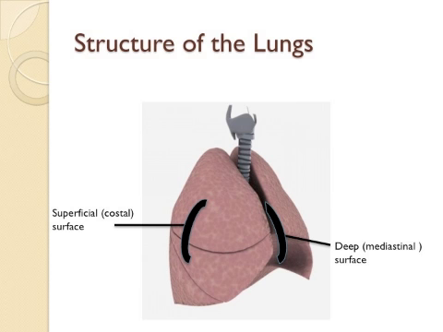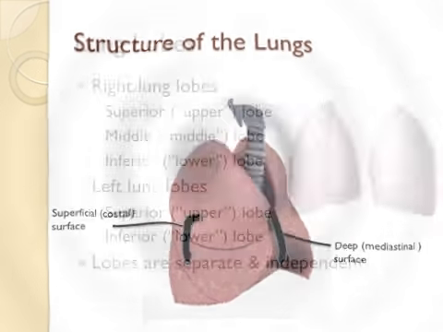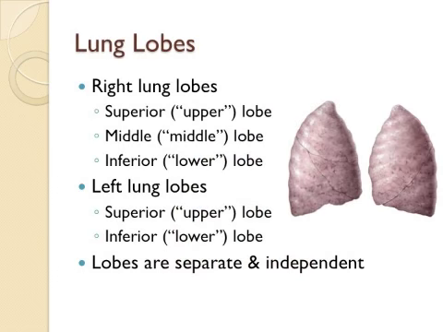Deep between the two lungs is the deep or mediastinal surface. Mediastinal refers to the area between the lungs, which includes organs such as the heart, esophagus, aorta, and various glands. Each of the two lungs is separated into different lobes. This is a nice design feature because disease of one lobe does not spread as easily to other lobes, and also provides backup in cases of punctured lobes. Each lobe is a separate and independent section of lung tissue.